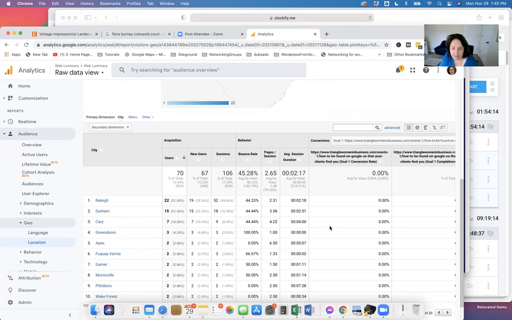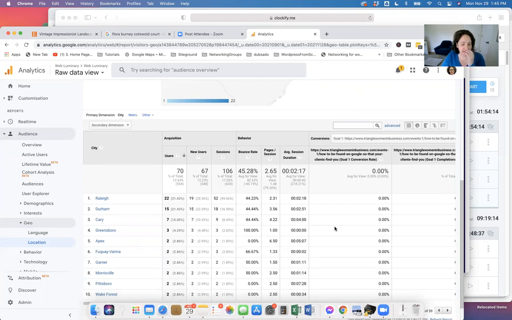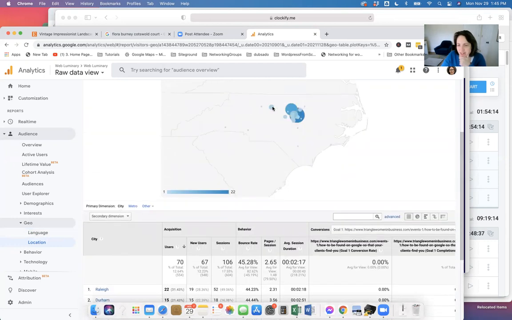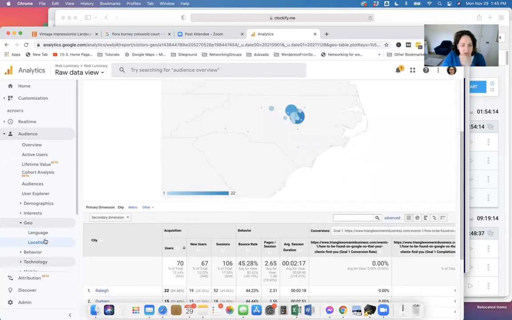That's who's finding me. A little different than the words they're typing. So maybe someone is in Raleigh looking for Cary website design for some reason. I don't know. Sometimes this stuff is complex. It's complex to me, but I really don't care what town it comes from. But for some people it might matter. So you see, you can just drill down and it shows you a little picture.